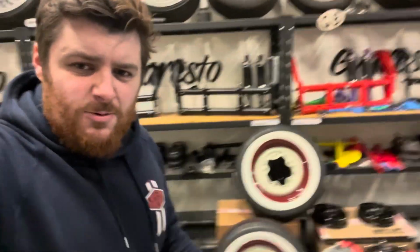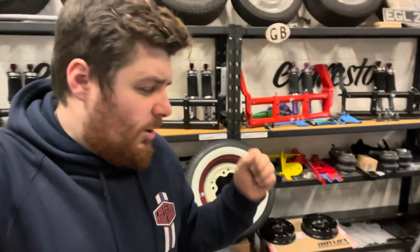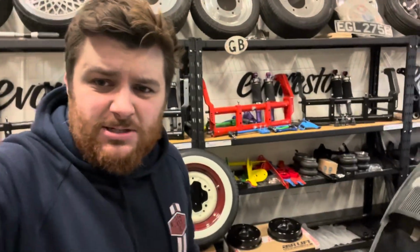This here is Danish, our 1970 Volkswagen Beetle. And all of these parts here, wheels, suspension, brakes, are what we're going to be fitting up in today's episode. So, welcome back, let's build a car.